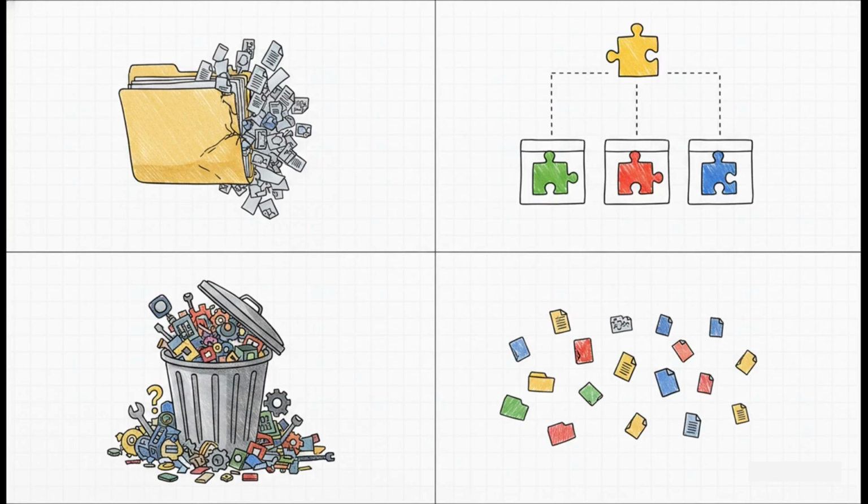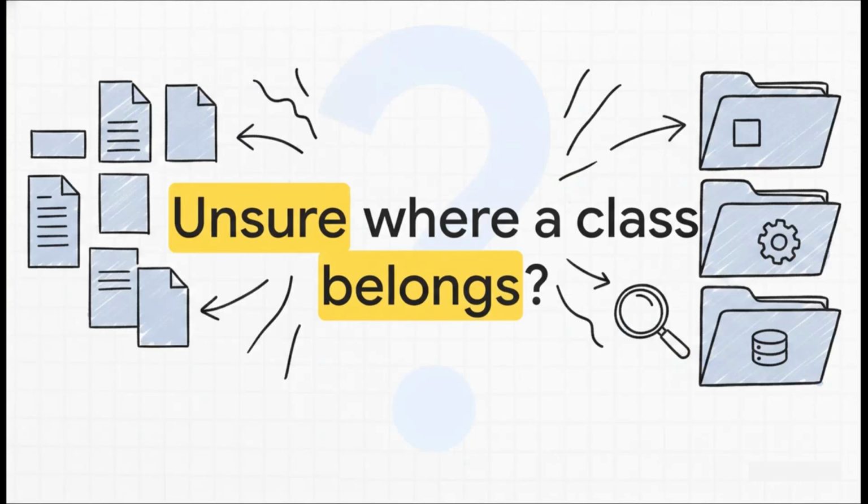Mistake 3, using app/helpers as a dumping ground. Seriously guys, a helpers.php file with 50 random functions is a terrifying God file. Don't do it. Every function really should be a method on a dedicated class. And mistake 4, not grouping your services by domain, leaving you with stray user actions just floating around aimlessly in your main directory.